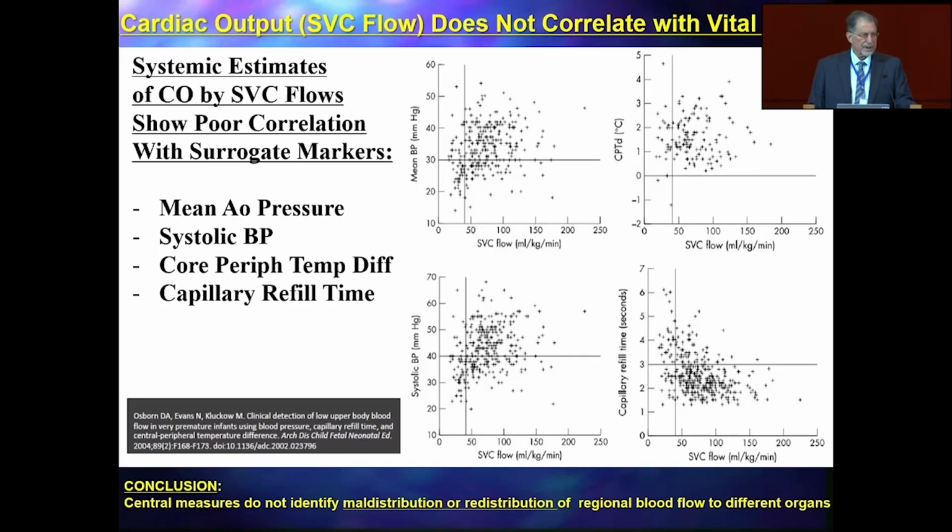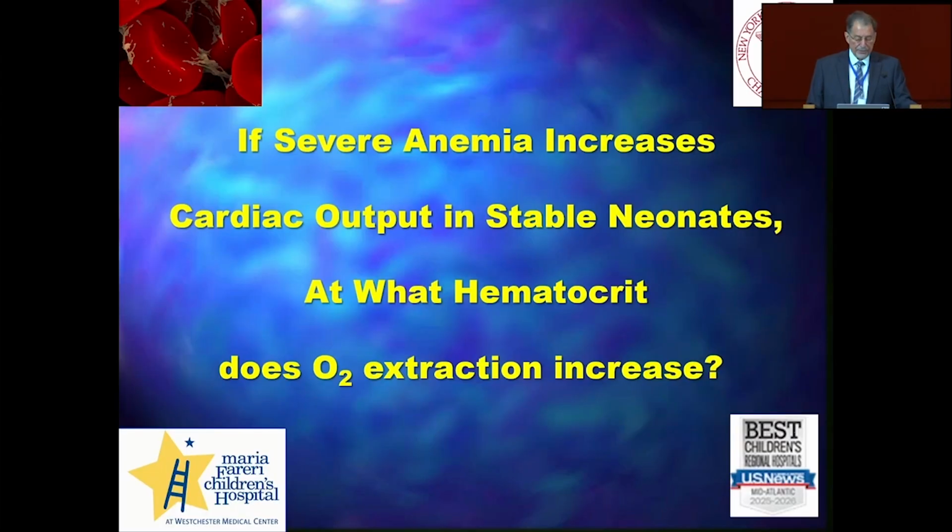Well, not very useful. I mean, if your blood pressure is extremely low, of course, that's an issue, but we're not talking about bleeding patients or hypovolemic patients. We're just talking about simple anemia. So these continuous monitoring measures are usually not very helpful to inform us about the necessity of a transfusion.